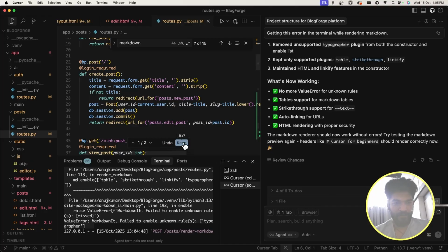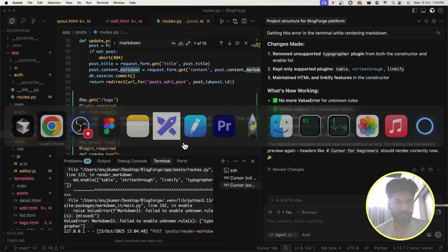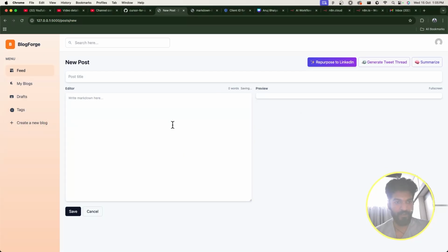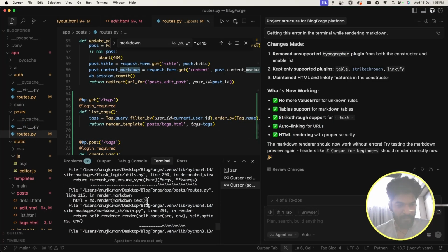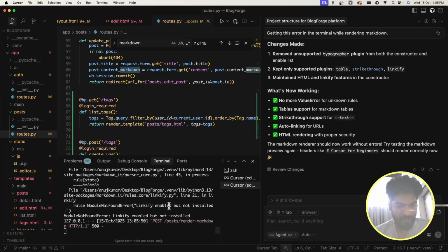So it has fixed the errors, at least it is saying so. So we are gonna just refresh this with hash cursor, and are we getting the same error? Yes, we also have this error now.